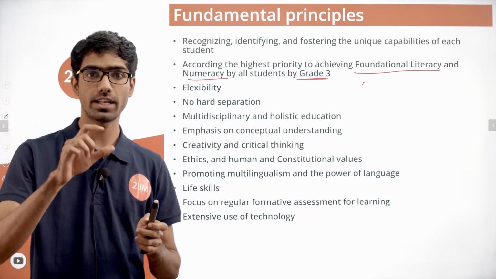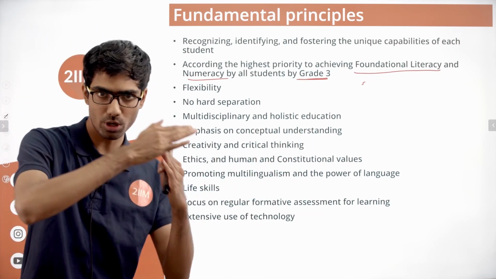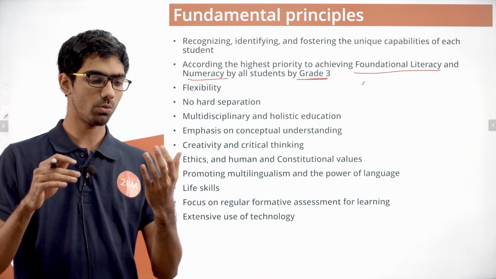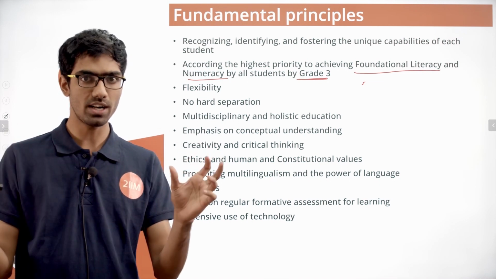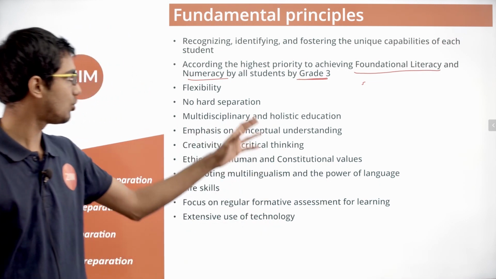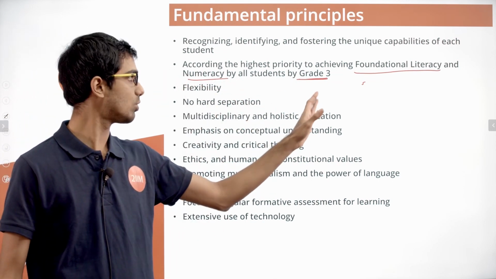But there are certain higher order skills that are required as the students progress from one grade to another or one level to another. The foundation for which can be given by 2 parts. One is language and the other one is arithmetic, basic math and basic language. So these abilities should be developed by the time the students complete grade 3.